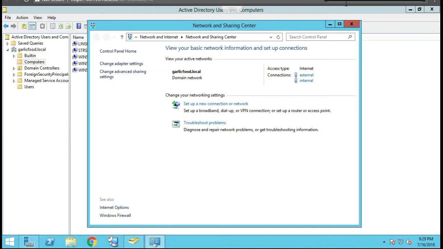So, okay, this has been a tutorial on how to get your IP set up and internet working on an Ubuntu box. The next one's going to be about setting up your domain, or rather setting up Active Directory on the same Ubuntu box, actually.